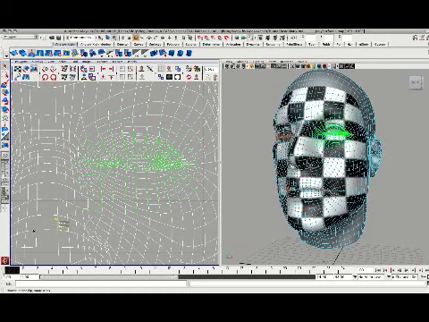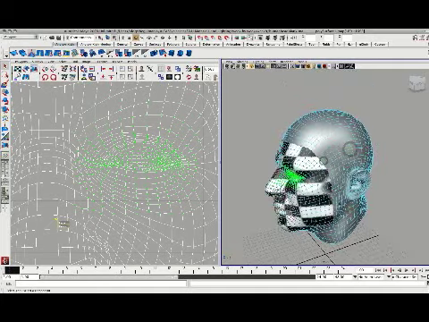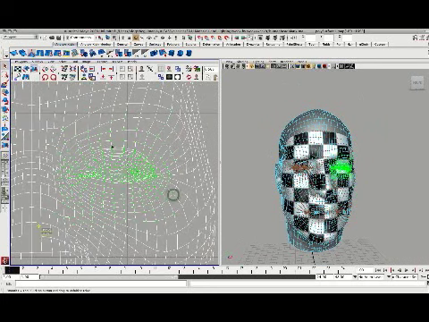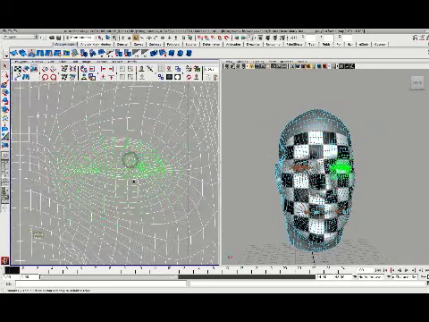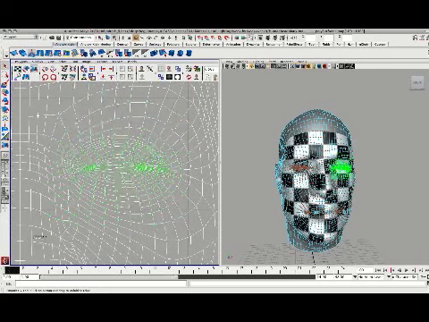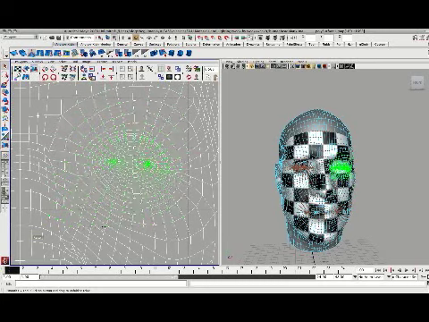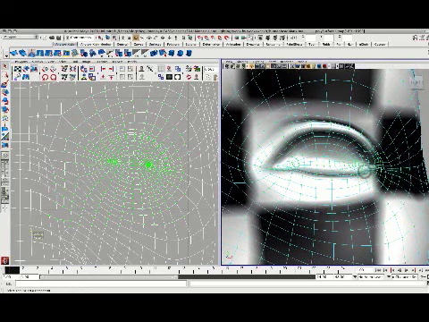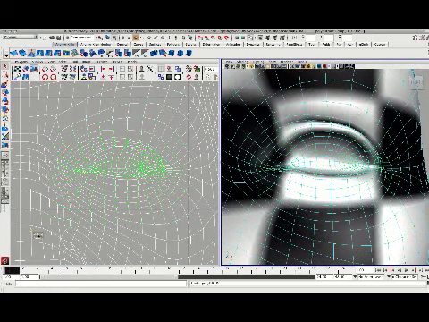Unfold is for taking distortion away from models that are still completely wrapped and overlapped and sewn along both edges, as if I was unwrapping this whole head at once. The relax feature allows me to just soften out this distortion in a very easy way. And if I click with my left mouse button on relax and hold that down and slide it to the right, you'll notice I can continuously relax this until it has become essentially no overlapping in that shell.